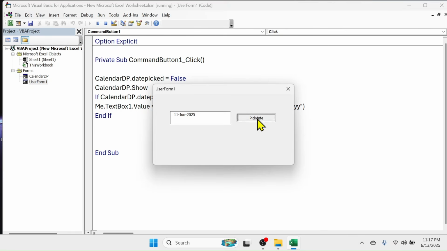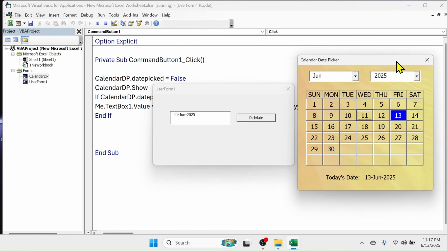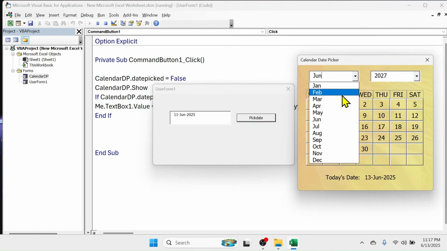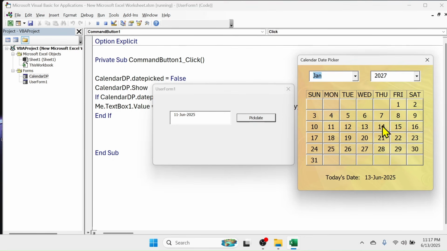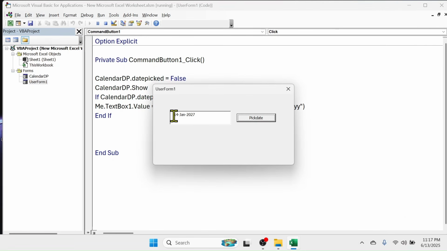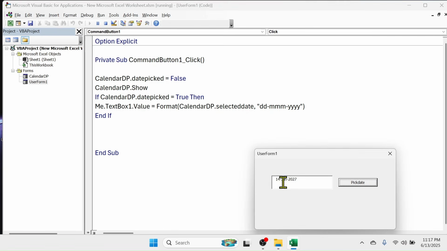If you click on pick date button and take here a different date, for example 2027 January 14th, here you see 14th January 2027 is picked here in the text box. So by using this code, you can reuse the calendar in other VBA projects. So this is all about how we can create the calendar date picker in Microsoft Excel Visual Basic for applications.